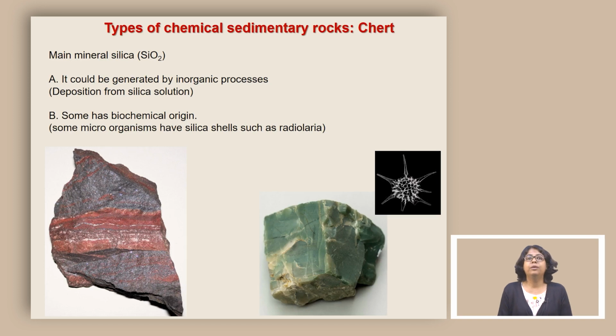There are other types of chemical sedimentary rock, and these primarily differ in the composition. So far we have talked about calcium carbonate and their deposition. There can be other chemical sedimentary rocks which are primarily made of silica, SiO2. Now, we know that silica is not so easy to keep in the solution because it does not dissolve so easily. However, if you change the condition of pH as well as temperature, there is a particular chemical window during which it can dissolve in the fluid, in water.